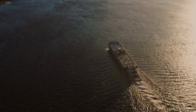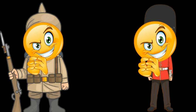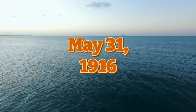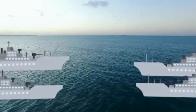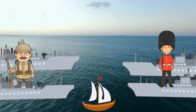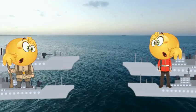The British figured out the Germans' plan as they had their decoder. Learning their plan, they decided to have a small fleet go out and meet the Germans, with a larger fleet in the back. So basically, they had the exact same plan. Eventually, on the day, May 31st, 1916, they were lured out. You couldn't see very well, though, as water was being splashed around and it was a foggy day. So when they both saw a merchant boat sailing between them, they went to investigate and eventually discovered each other.